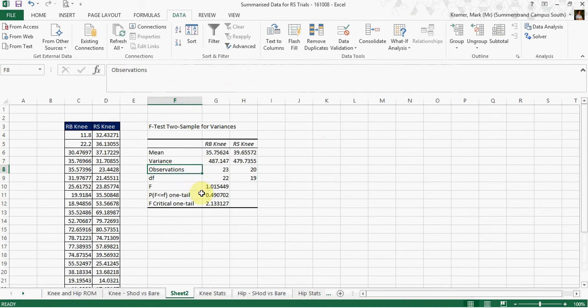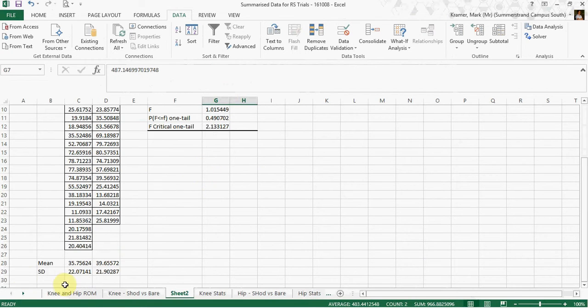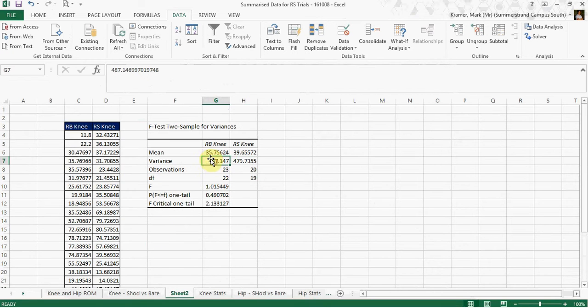Alright, so what you'll see here is an output. There's the mean, which should be the same as the means that we already got down here. Here's our variance. Variance just tells us on average how much each data point differs from the mean within its respective column, and then it basically tallies it all up. The standard deviation is basically just the square root of the variance, so it's telling us the same thing: how much on average the data varies from the mean. And what we want to see is whether or not that is statistically significant.